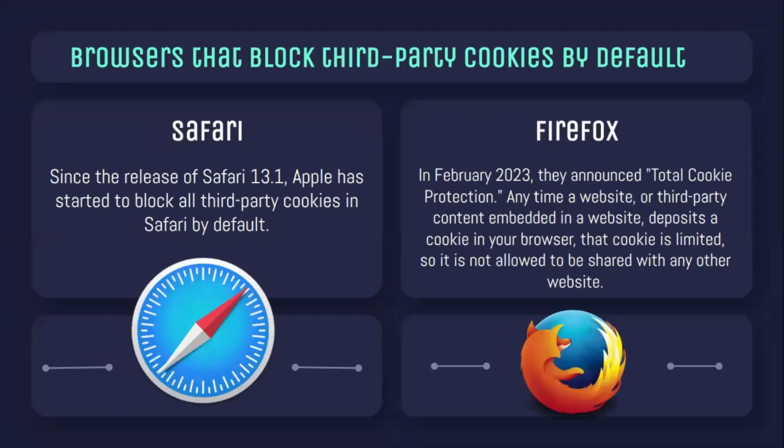Safari. Since the release of Safari 13.1, Apple has started to block all third-party cookies in Safari by default. Firefox. In February 2023, they announced Total Cookie Protection. Anytime a website or third-party content embedded in a website deposits a cookie in your browser, that cookie is limited, so it is not allowed to be shared with any other website.